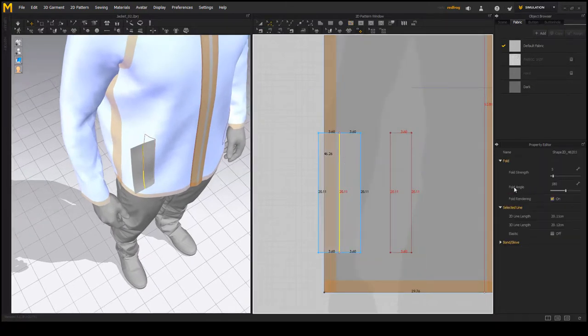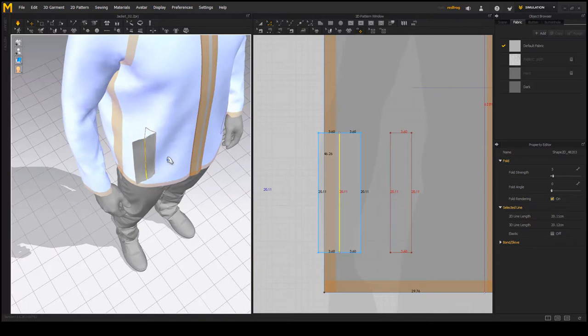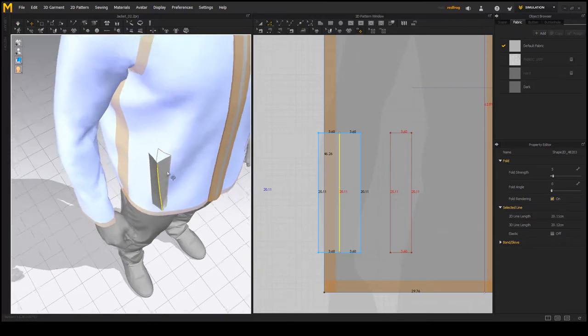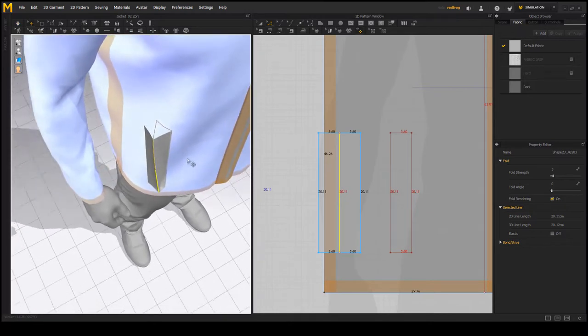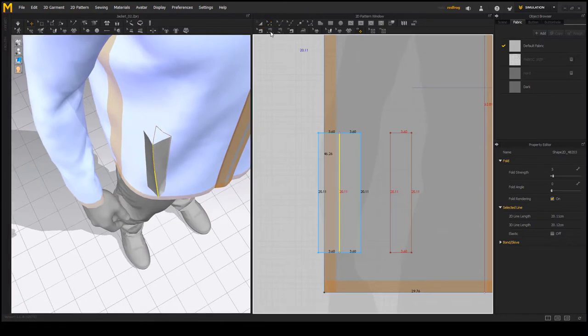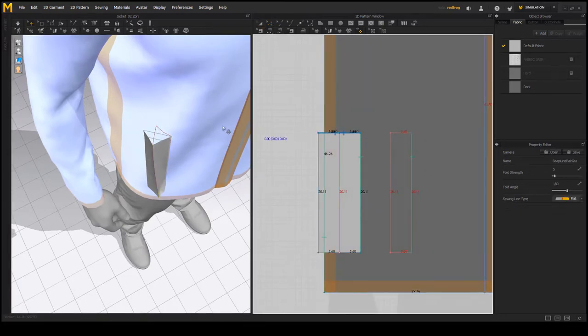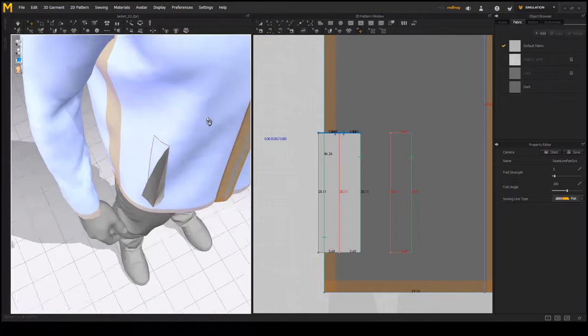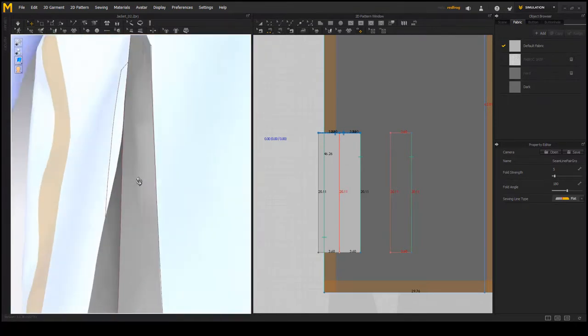Select the line and set the fold angle to 0. Now you can see it's bending. Stitch the top part to itself. And do the same on the bottom.